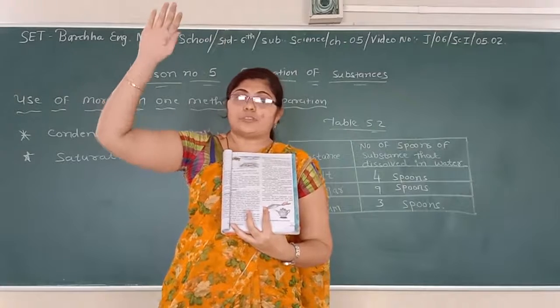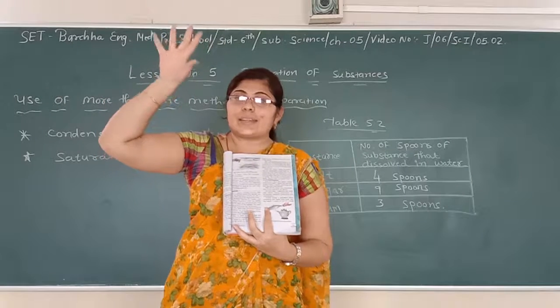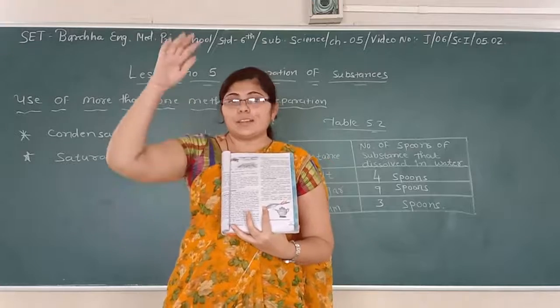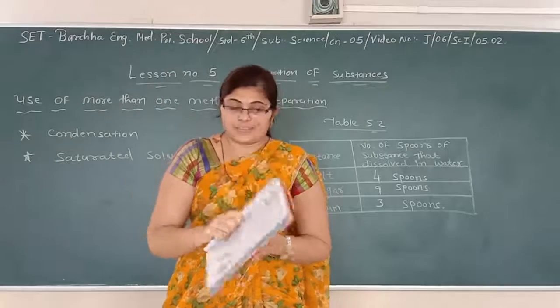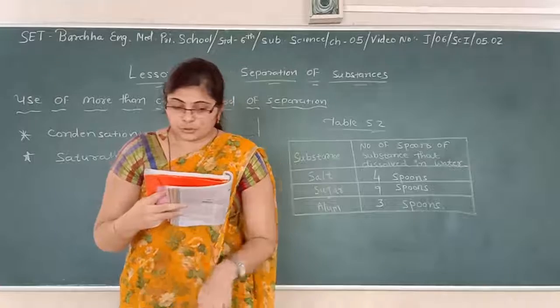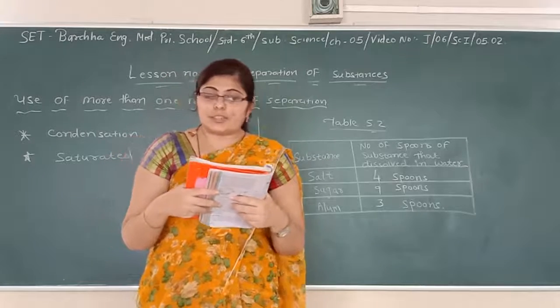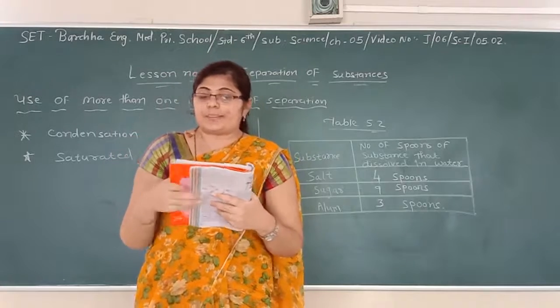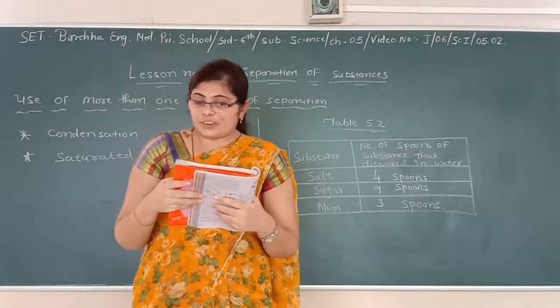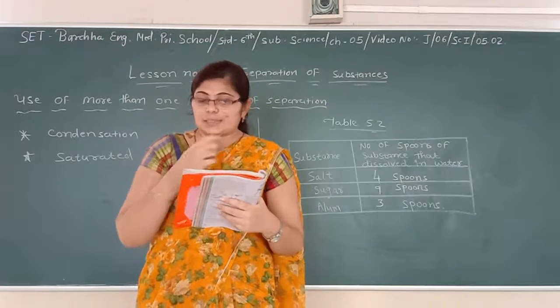The upper atmosphere is so cool that it condenses that vapor, and the vapor will fall in the form of rain. So you can say that, did you ever see the water drops condensed under the plate that has been used to cover the vessel containing milk that has just been boiled?